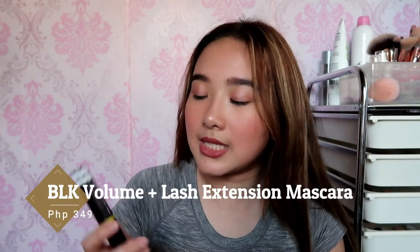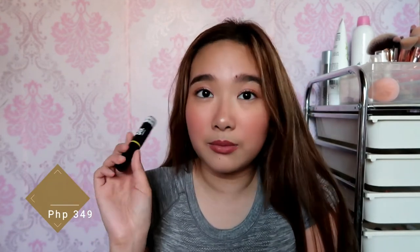I know a lot of you already know my favorite mascaras — usually it's a Benefit one like Bad Gal Bang or the They're Real, or the Maybelline Hyper Curl Mascara. But this year I discovered these two new ones. For my top lashes, what I really like is the BLK Volume Plus Lash Extension Mascara. I still prefer the Benefit or Maybelline, but for now this works for me. It helps keep my lashes curled and also separates them. I really want to try the mini version because people say it's even better. It's been a really good mascara — perfect for everyday.